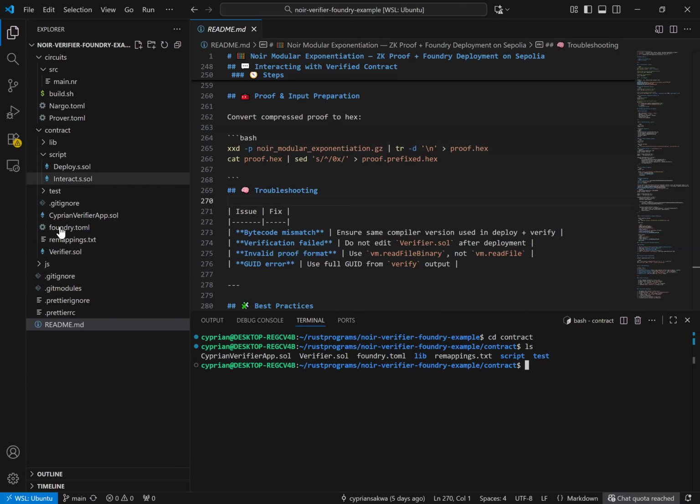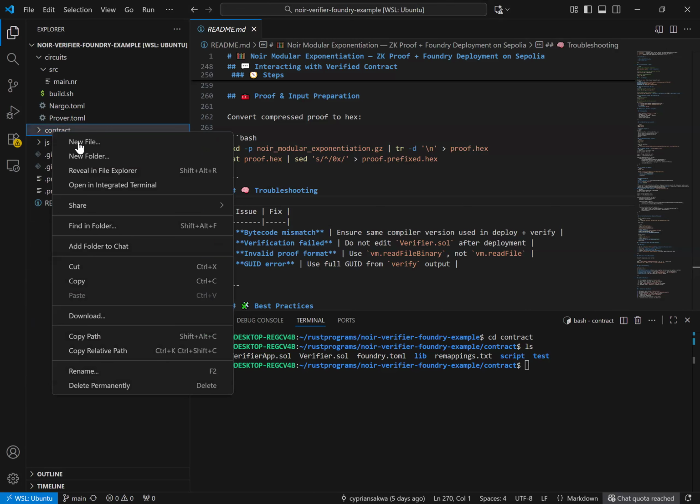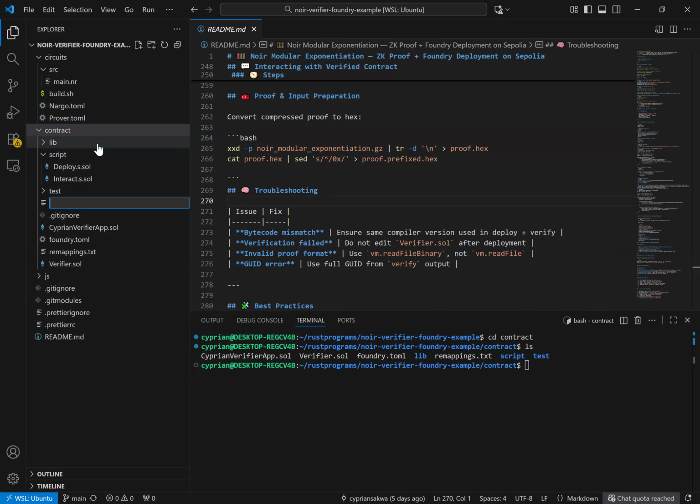Oh, this one does not have .env. Yeah, I was looking at something different. Let me just create the .env file.